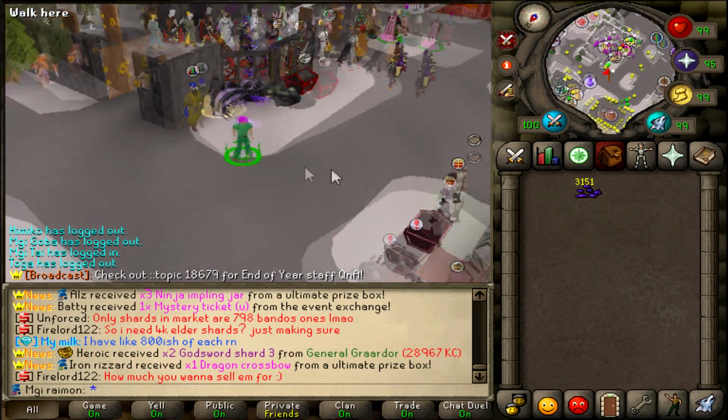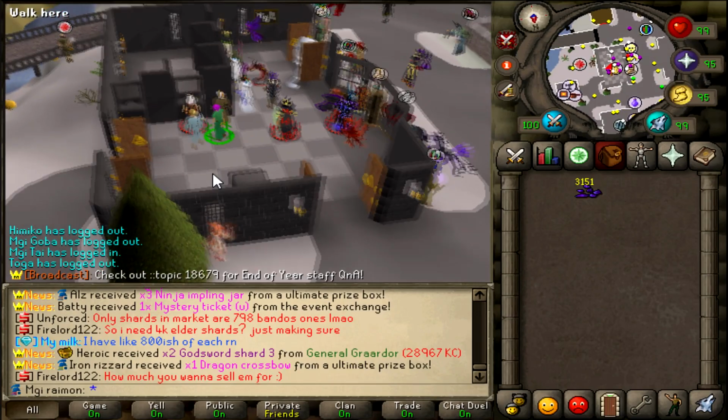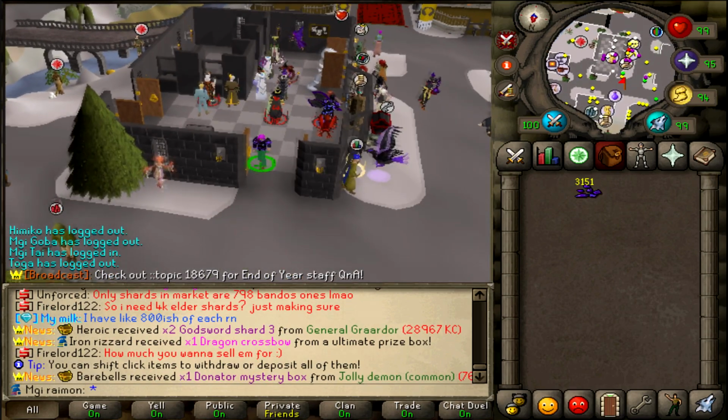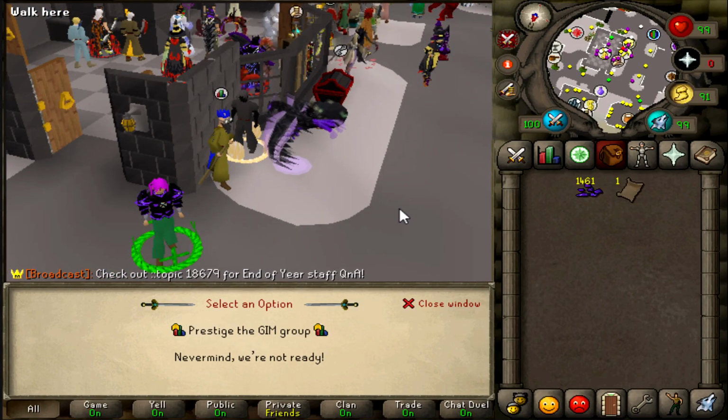They are all not wearing anything and stuff. Like, what happens if you prestige with an item on? Will it say you can't because someone is wearing something or something? How does that work? I'm just curious, okay? I just want to know. What happens if I click it now? Prestige.